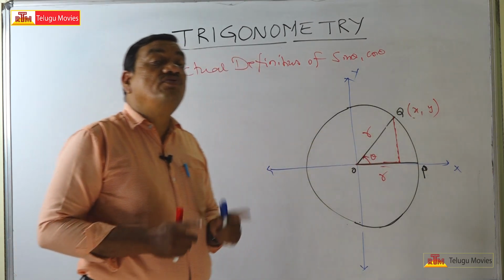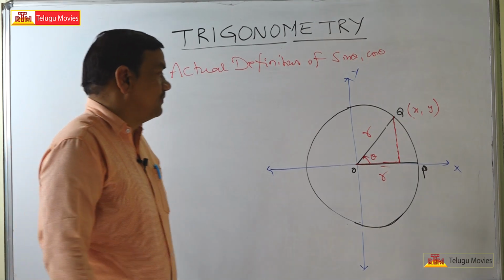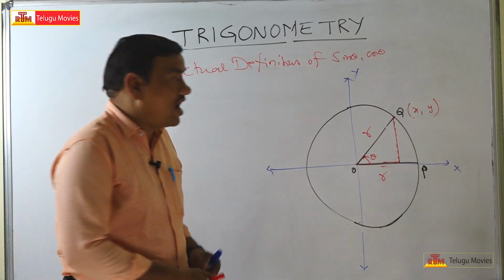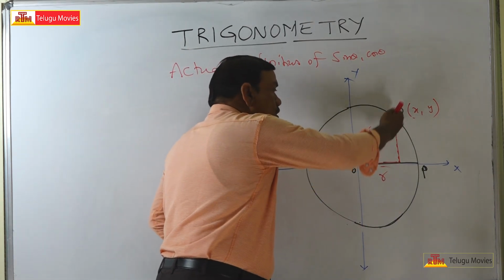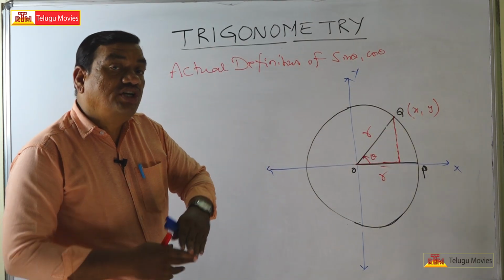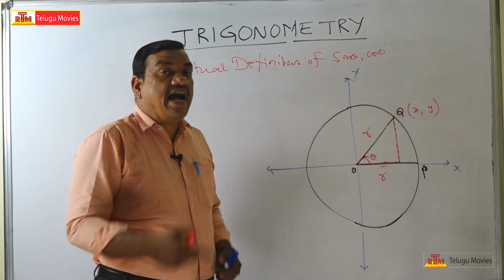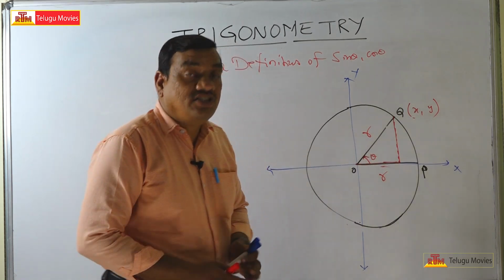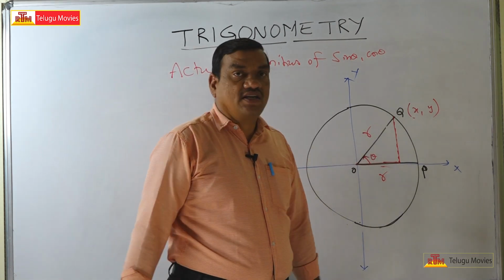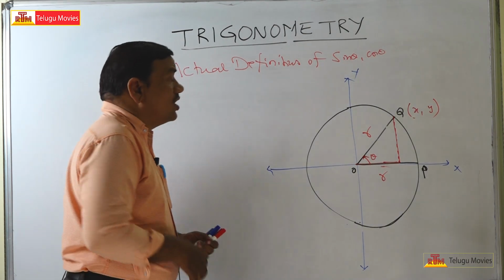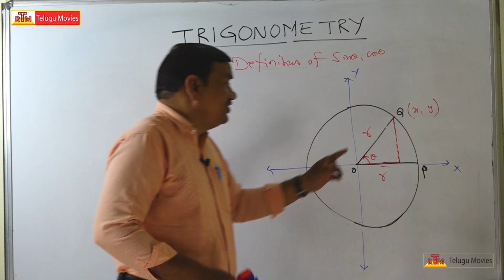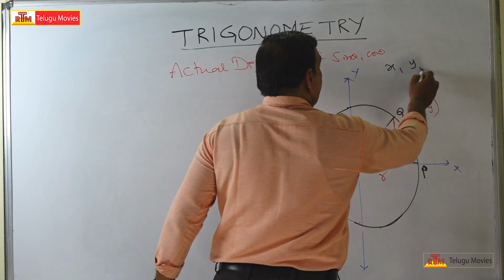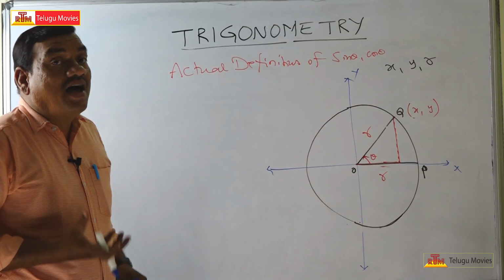Will the x value and y value change or not? Yes, definitely they will change. And moreover, will theta change or not? Yes, theta also will change. As OQ rotates, theta goes from 0 degrees to whatever the angle may be, depending upon the number of revolutions. The one and only thing that does not change is the radius of the circle. Right? Now, from these three quantities r, x, y, I am finding the ratios.